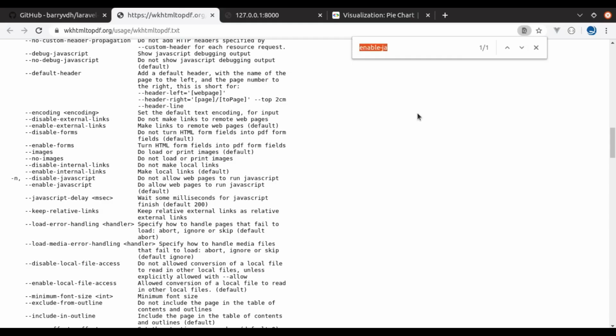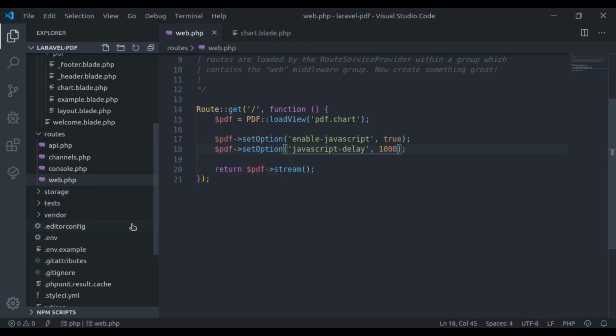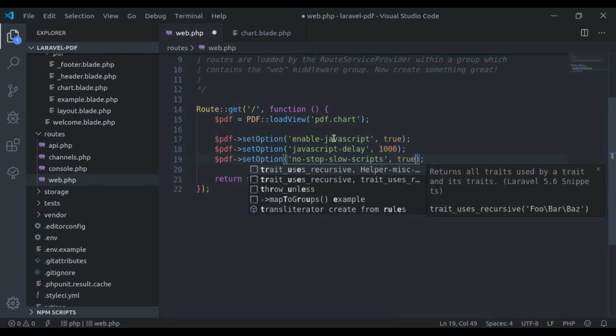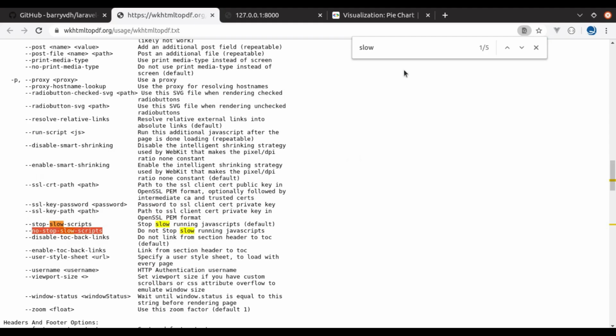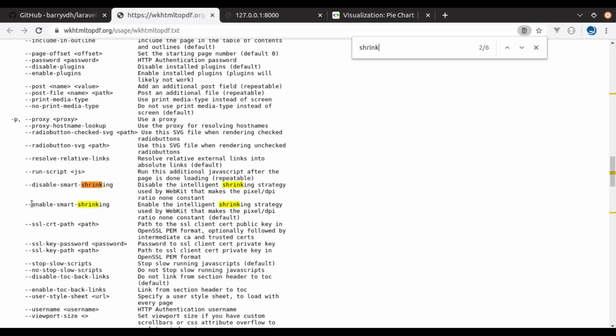I will also add another option, something like slow script. This one, no-stop-slow-scripts, so it should not stop for slower scripts. Here we pass true. I will also like to add one more option, smart-shrinking, for an intelligent shrinking strategy.